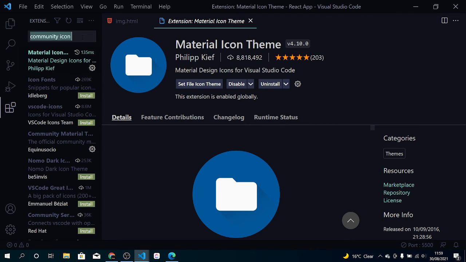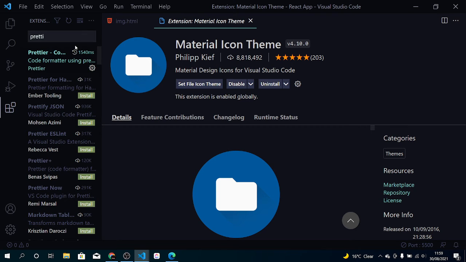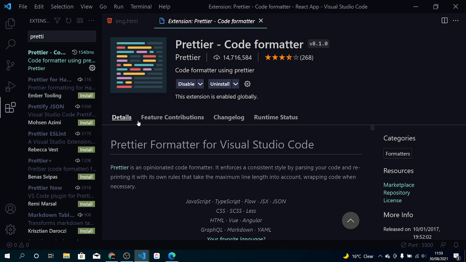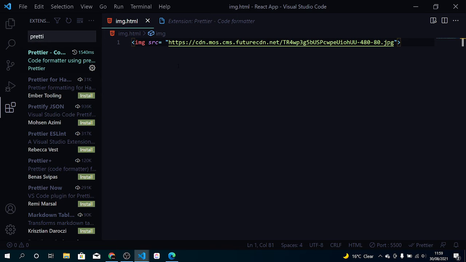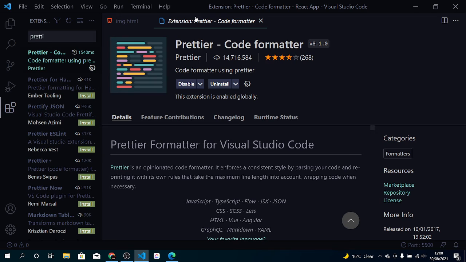The third extension I use is Prettier. If we search up here, Prettier, here we go. If we install it, what it does is it makes your code look prettier. If you read the documentation, it says Prettier, code formatter for Visual Studio Code, and it makes your code look beautiful. Imagine you have made some mistakes in there. It's not going to correct the errors in your code. It's actually going to make your code pretty, and it's not going to do anything else except for making it pretty.